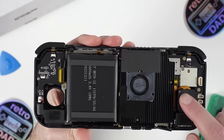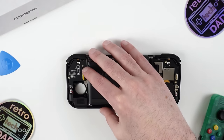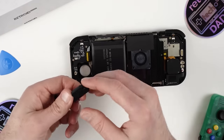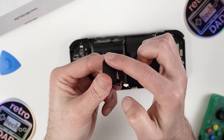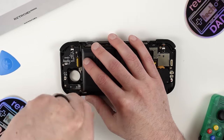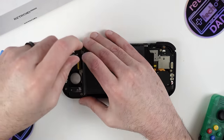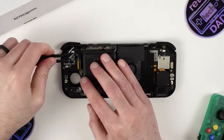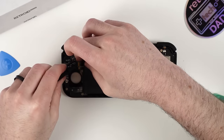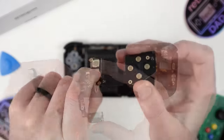Digging deeper to get to the face buttons, I have to comment again about how nicely put together everything is — we even have Kapton tape placed down to secure connections. To remove the daughter board, we first need to remove the speaker to get access to a screw hidden underneath. The speaker is secured with a fairly strong tape, so you'll need a bit of force, and make sure to disconnect the cable before removing. Once removed, there are four screws to remove. Then we disconnect the remaining cables — one covered with Kapton tape and another at the top for the R1 button — after which the daughter board should be very easy to remove. We can see the pads for the rubber membranes on the face buttons and the dome switches for start and select.